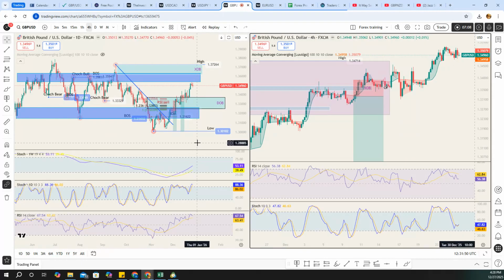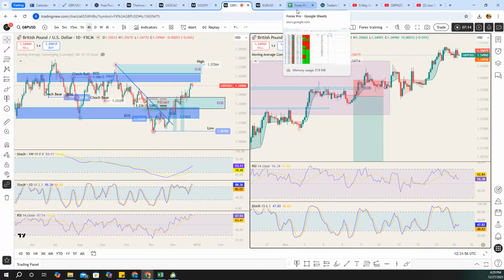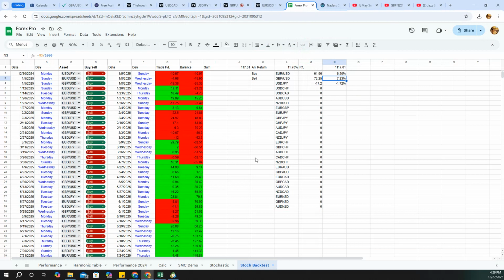Namely until the 25th of December 25. So what I did, I'll show you in this Google sheet. As you can see, I did those three. Here I'm using this as a drop down, but then I use it also as a report to tell me the performance of each test on each pair.